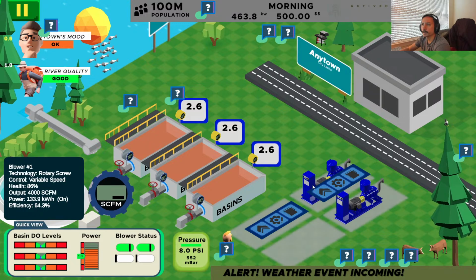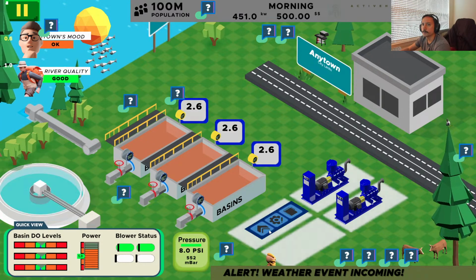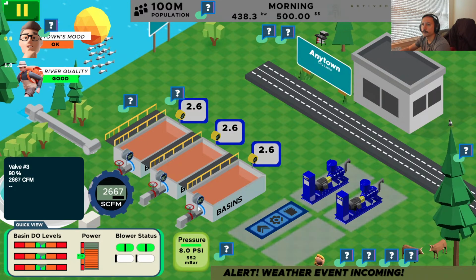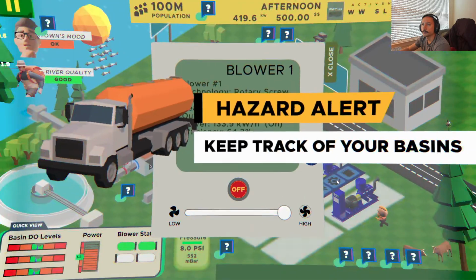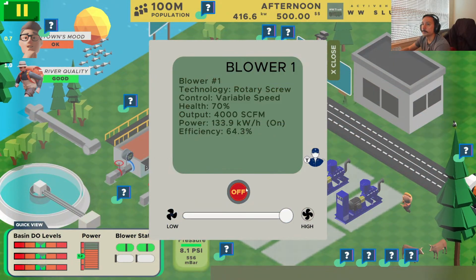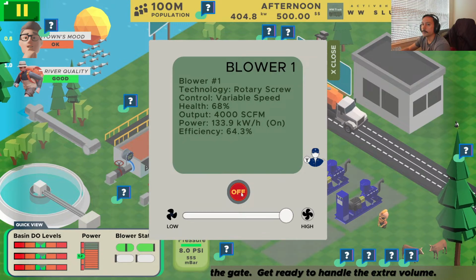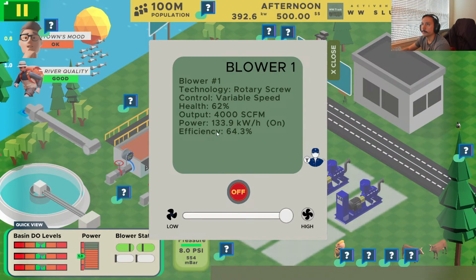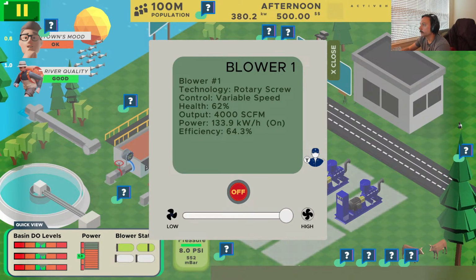It has the on and off button, it has a low and high, it has a repair, it has all this information. So let's go and take a screenshot of this.